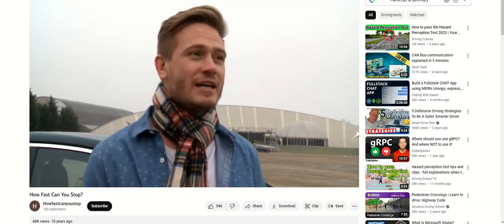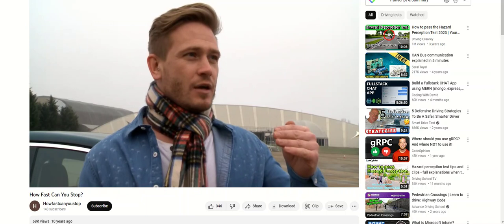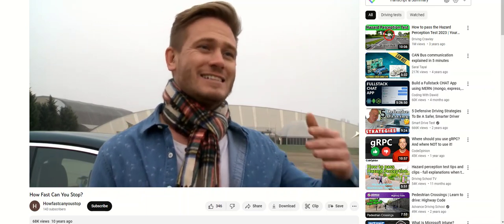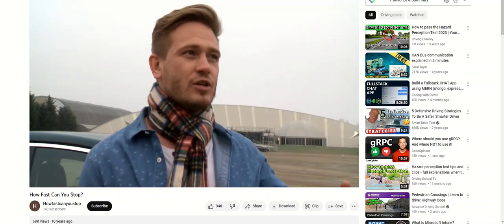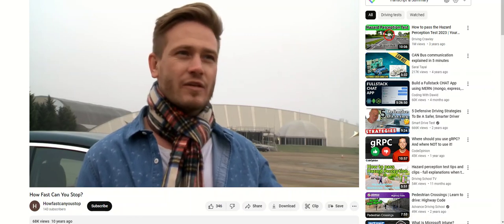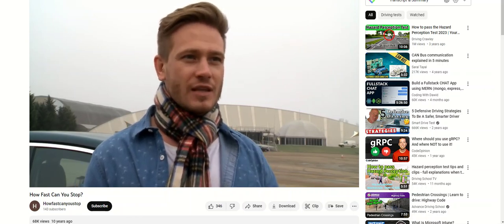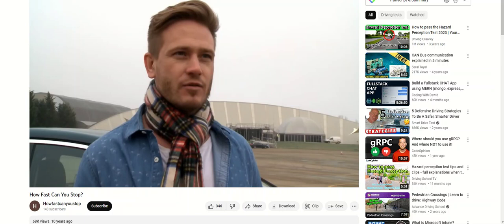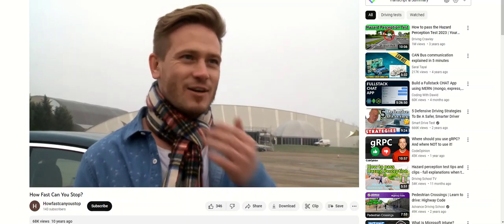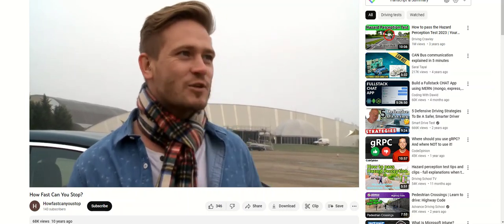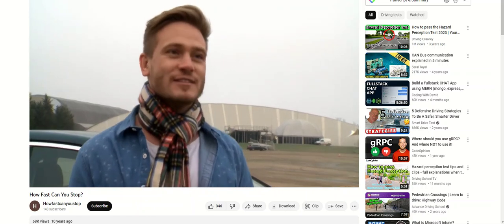Wow, unbelievable the difference from going, first of all, from 30 to 60, and not only your reaction time, but the time that it then took the car to stop. I thought I wasn't putting my foot on the brake hard enough because of the distance it was taking to stop, but that shocked me. That really, honestly shocked me.